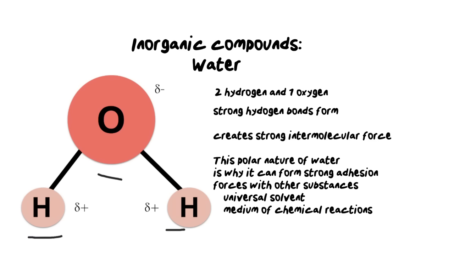Water is also known as the universal solvent, meaning substances can dissolve easily into it. Think of how easily sugar or salt dissolves in water. Because it's so easy to dissolve substances into water, we often use it as the universal solvent to carry out experiments, and within our own body it makes it easy for substances to move through us via water in our blood and around our cells. Water is also important as the main medium for chemical reactions in cells, such as hydrolysis, where water is added to break down the bonds between molecules.